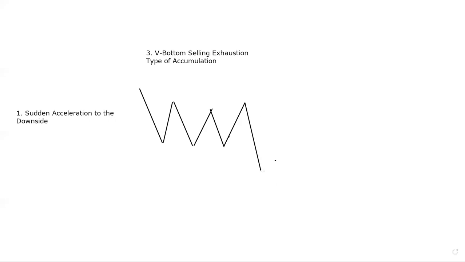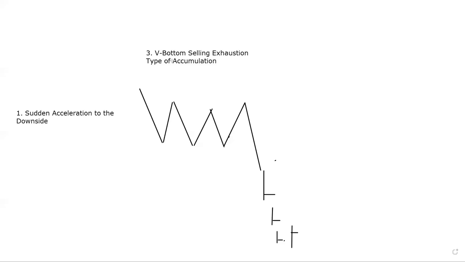Let's draw the bar here. The sudden acceleration to the downside, and then the bar will increase a little bit in spread like this. Then more spread bar. You got it? And then we have a key reversal here. This kind of structure, you will have down bar, huge spread, down bar, sudden acceleration to the downside, then a huge bar, then we have a smaller bar here, then a smaller bar, and then there could be two types.